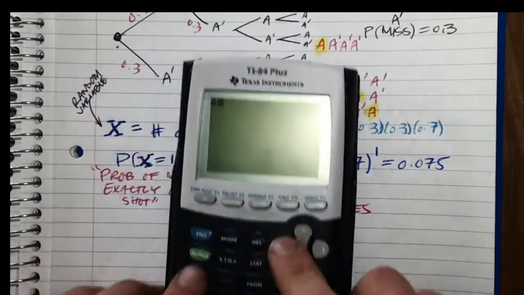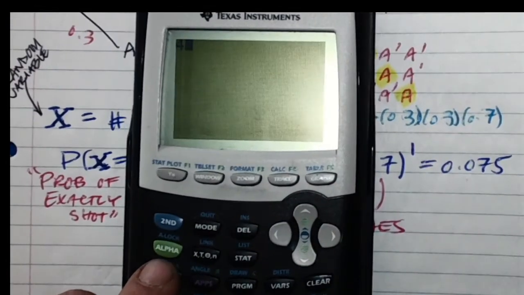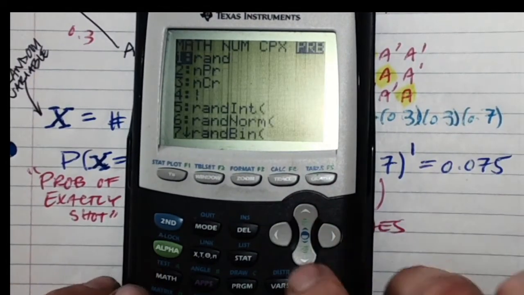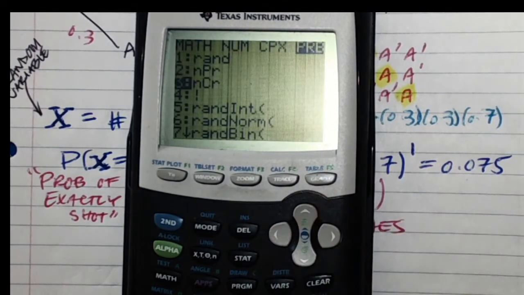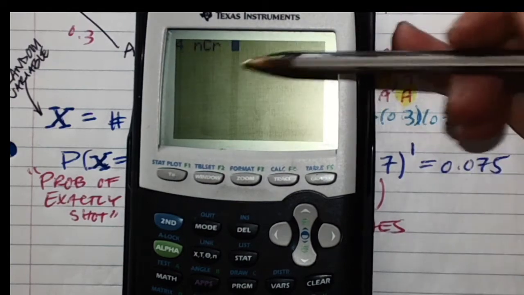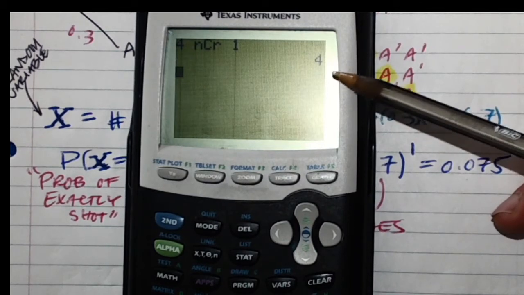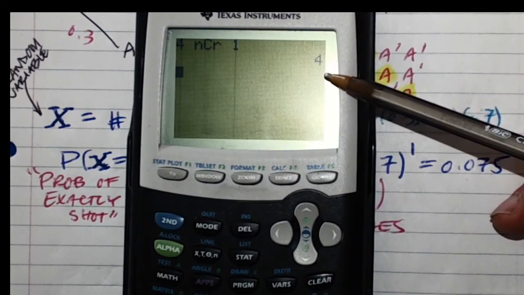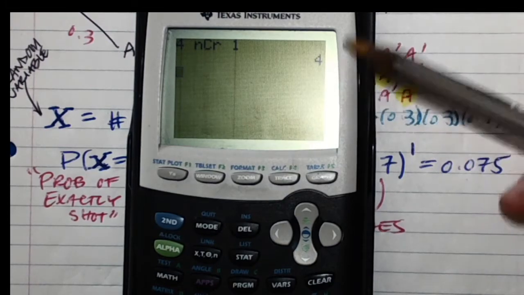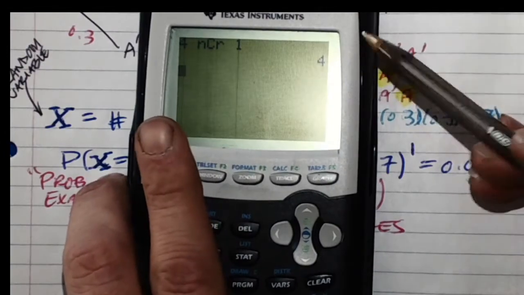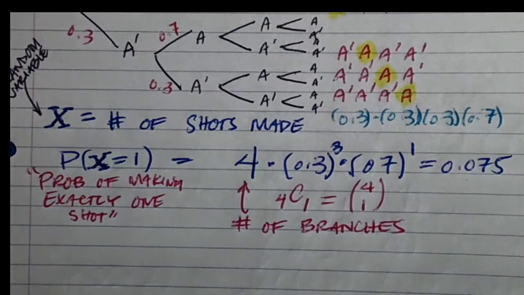If you put the 4 in, see if I can get it on the screen here. Not really well. And then there was a way we talked about probably in November-ish on probability. There's this nCr. And so if we calculate 4 choose 1 here, it will tell us how many branches there are, if you do 4 trials, how many have one special happening. Okay, so that's how you get the calculator to do that. You can also look at the triangle. So this is Pascal's triangle. It's how the numbers come to be on Pascal's triangle.